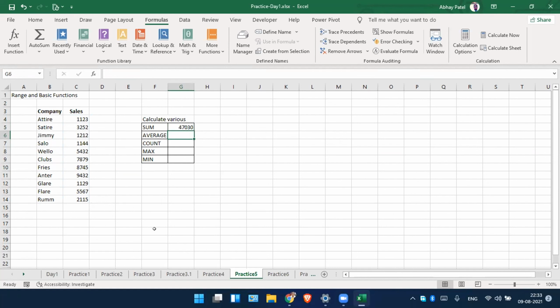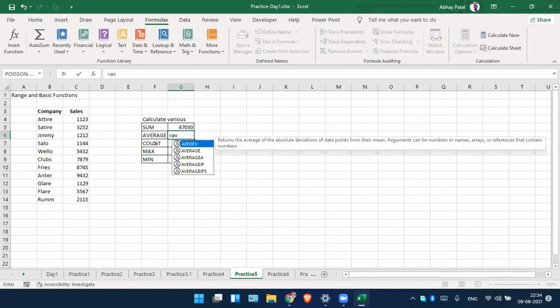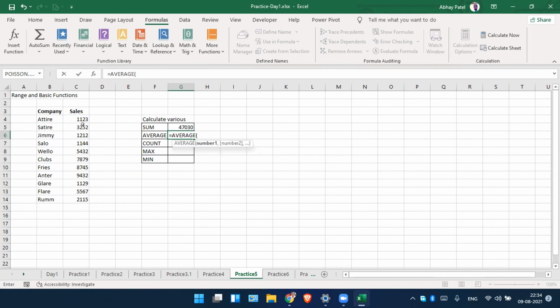If you want to find the average sales per company, then you can use average function here, like average, and press enter. So this is your average sales, 4275.455 sales per company. If you want to count how many companies are there, then you can use count function here.